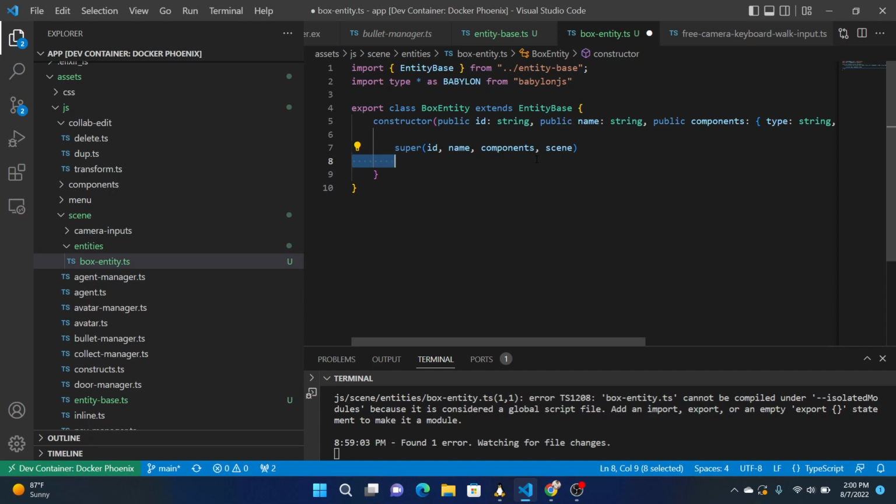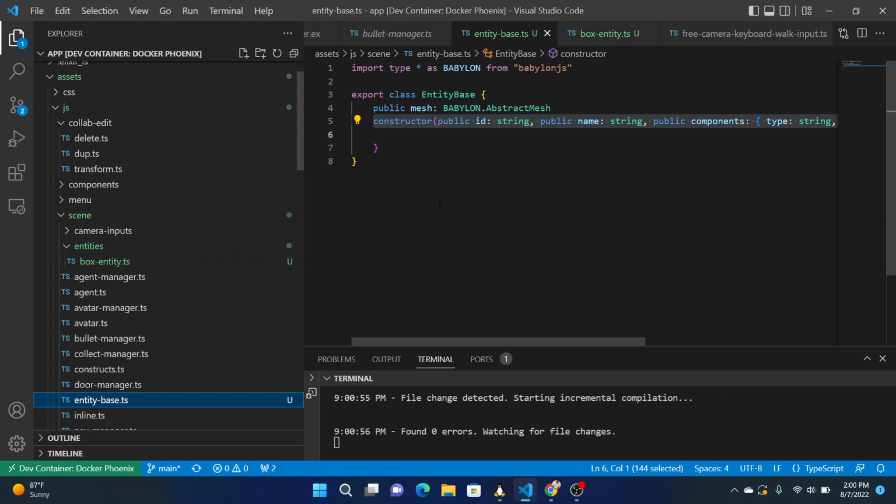So I'm actually not sure that this box entity will do anything differently. Okay, but the first thing the base entity should do is store the components, which we have. So components are there, it knows its name and ID, and I think we should enable tags, right?